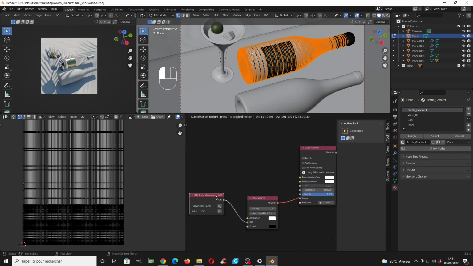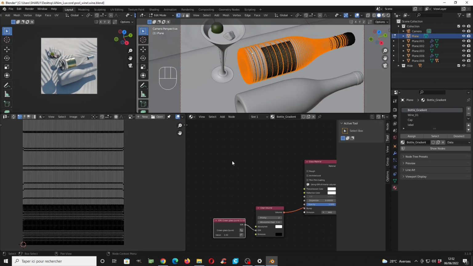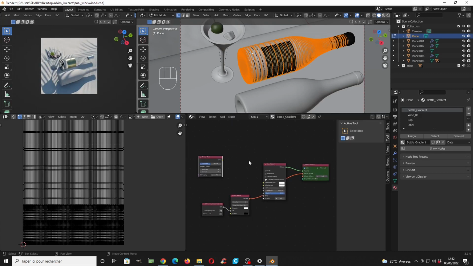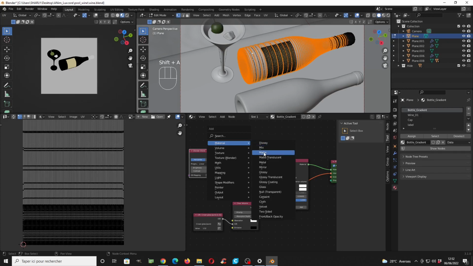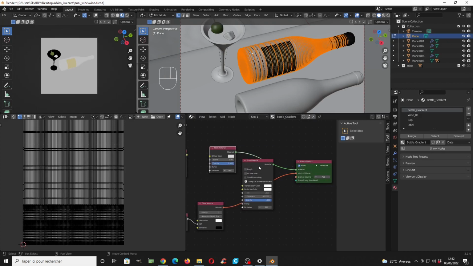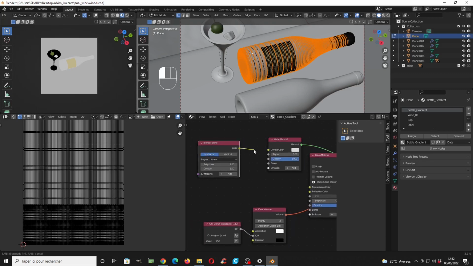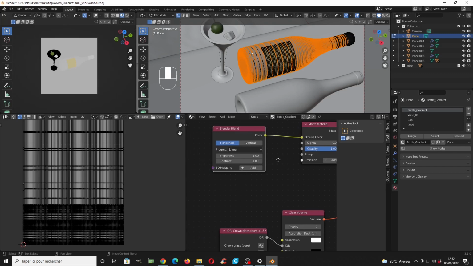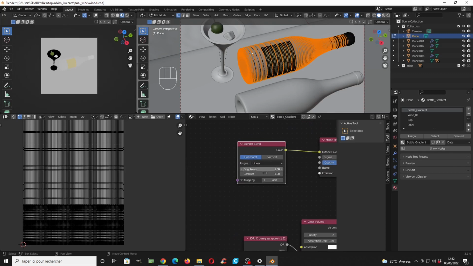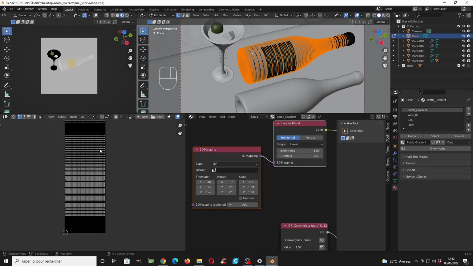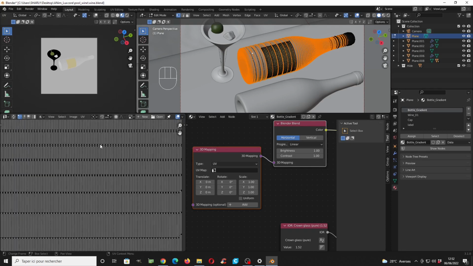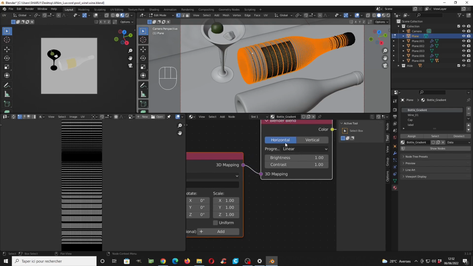And now we need to make the gradient stuff, and for this we need a texture from Blender, which is this blend texture, and we need something to see how the texture is applied to the bottle. So we're going to use a matte material temporarily, just to see what happens, and we plug the blend texture in here. Then we can add a 3D mapping, switch to UV. As we have used the screw modifier, we get the UV automatically, so we can use this.